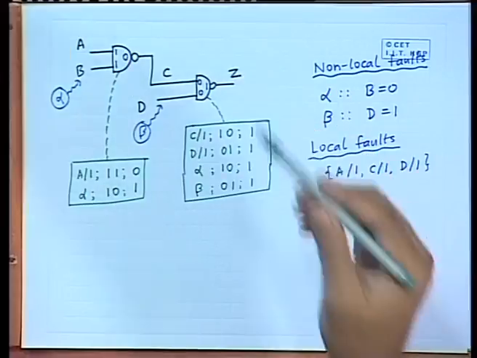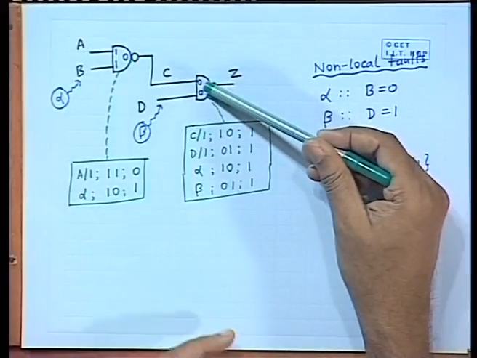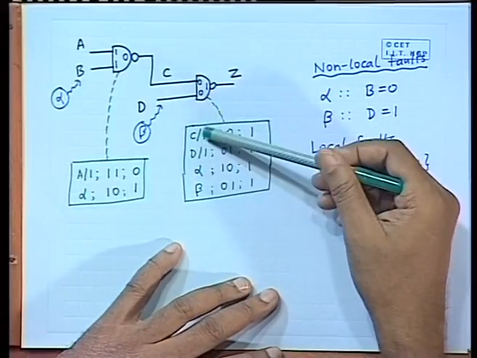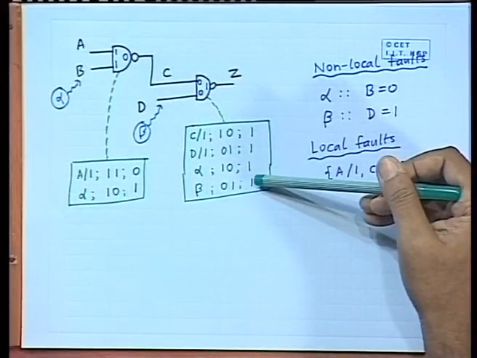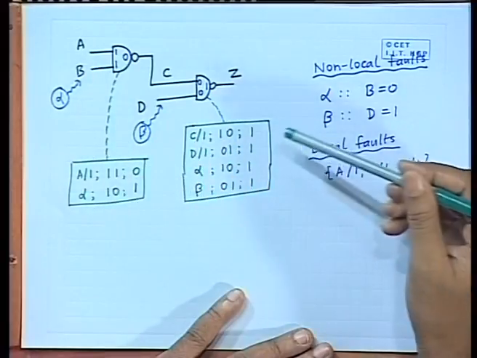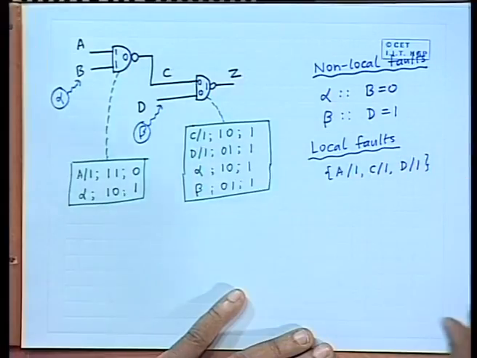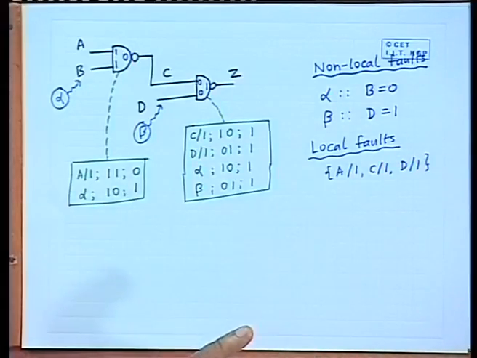So, if Z is the primary output, you observe one thing, that since the fault free output was 1 and in presence of all these faults the output is also 1. So, for the presently applied input vector, none of these faults are detectable. Okay? Fine. Now, suppose we change the inputs.